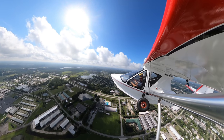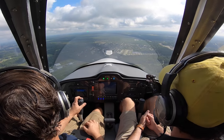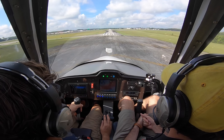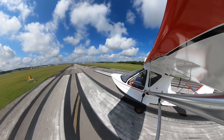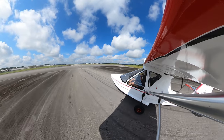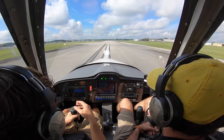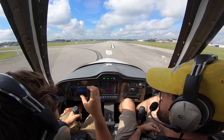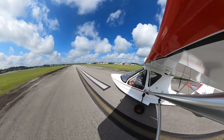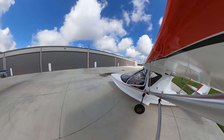We're bringing the gear down now that we're entering the downwind, and then the only other thing is flaps if we need them. Gears down and unlocked, coming in for landing. A little bit of power to control the descent rate, pull back on the stick, level off, then pull out the power to bleed the speed — and we're down. I'm not using any brakes, just letting the speed decay. The Aventura's gear legs are very springy; the Sea Ray runs a larger diameter 4130 chrome-moly steel gear leg, a bit more robust, with most of the shock absorption in the tires themselves. The Aventura can turn on a dime.